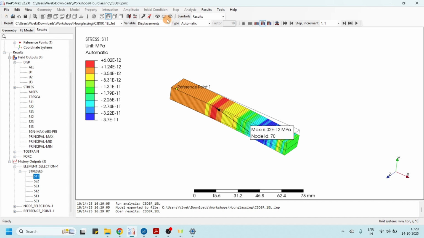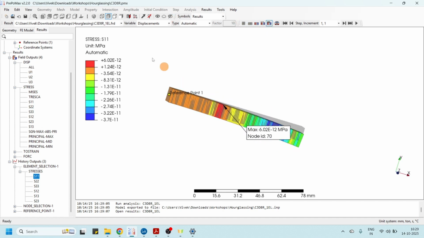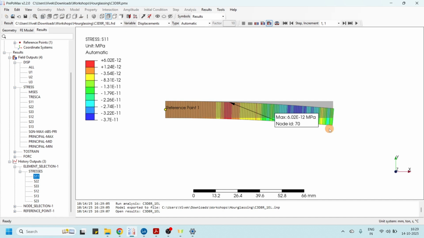Though if you see the initial, there is a deformation. The deformation has happened under this rotation boundary condition, and we see the displacement of 8.74 mm. But we were supposed to get some bending stresses, and our theoretical bending stress is 612 megapascal. So though the deformation is happening, the structure doesn't have any strain energy or stresses. So this is a zero energy mode, which is called hourglassing.